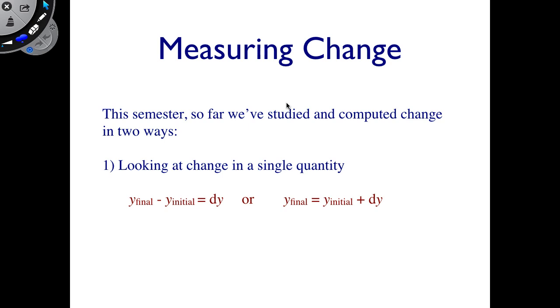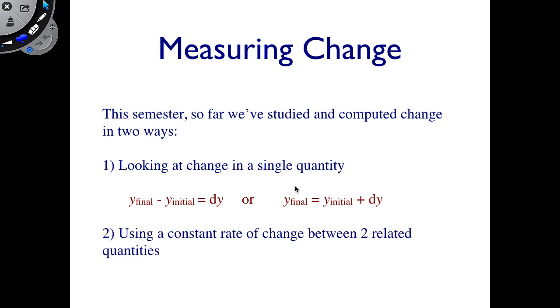Or alternatively, and that's really just a rearrangement of this, if I need to find a new final value of y, take my starting point and append a bit of change, which could be a negative change. So in reality, you might see something with a subtraction, but if I have a starting value and then I add or subtract an amount of change away from that starting value, I get my new value: final value, or later value, other value.